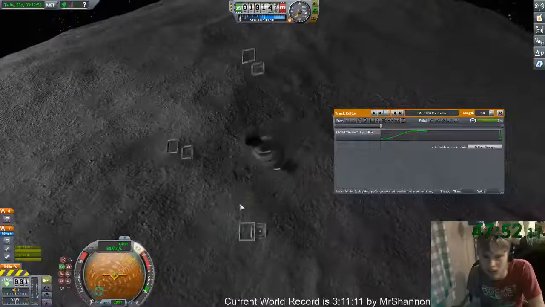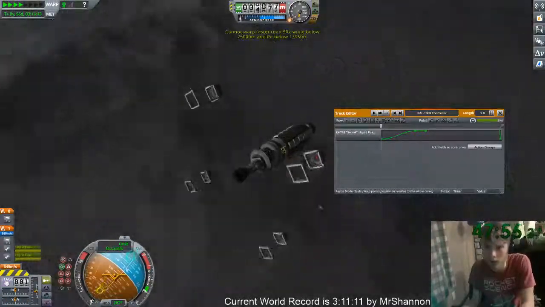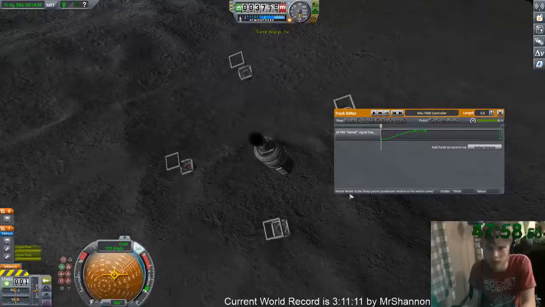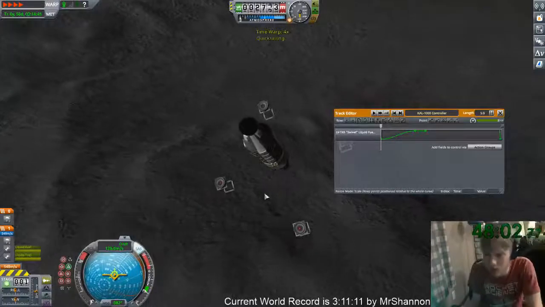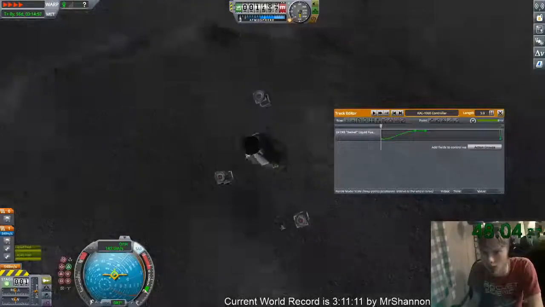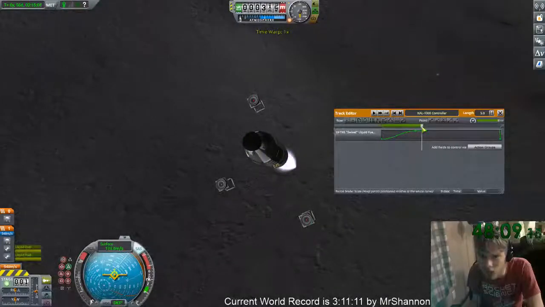If there was a Z and X, like a full throttle and zero throttle binding key, I think I could get used to mouse controls. Because I keep going to rendezvous and I keep pressing X, expecting it to cut off, and I overshoot because of that. 800, 700, 600, fire the engine.